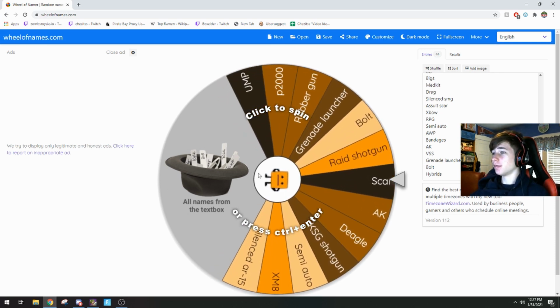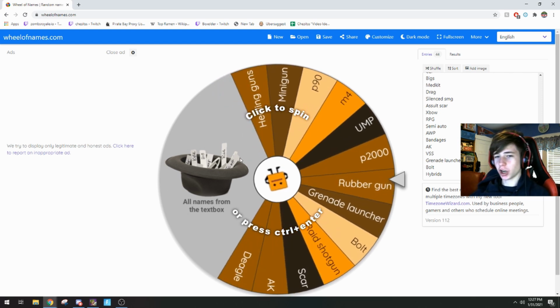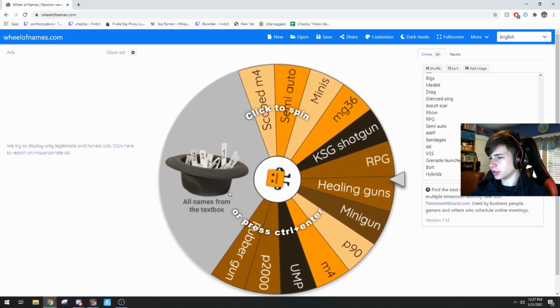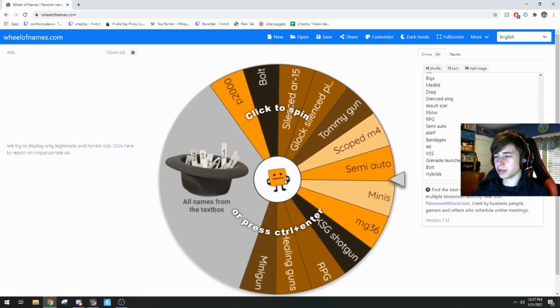So, if we get a UMP, a rubber gun, grenade launcher, bolt, and raid shotgun, that means we have no heals. That's the only guns we can use that entire game. We're going to have to make it out of that. So, yeah, this is going to be an interesting challenge. Let's see what happens. Let's spin our wheel and see what our loadout's going to be for this first game.